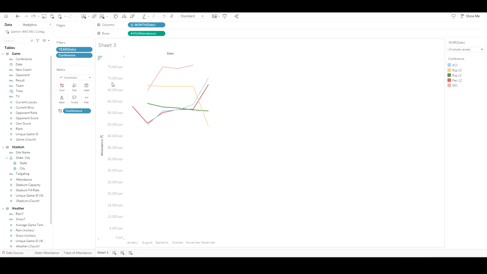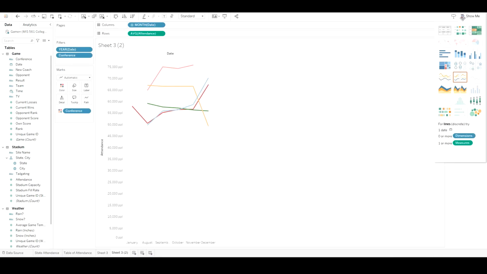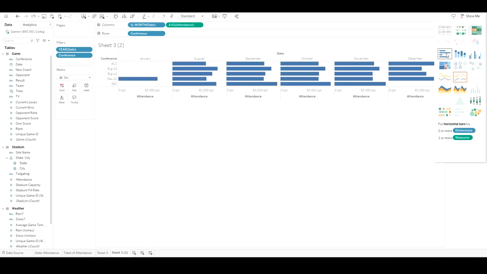And now that we're looking at a line graph, it's actually not inappropriate, if I'm trying to look at differences over time, to modify this axis. Now, if it were a bar graph, we'd be a little bit cautious. So I'm going to right click and duplicate this. If for some reason I wanted to make this a bar graph, I'm not sure it'll let me. It will let me, okay? It's something of this nature. It's going to go by month. So I would actually just look at average attendance.